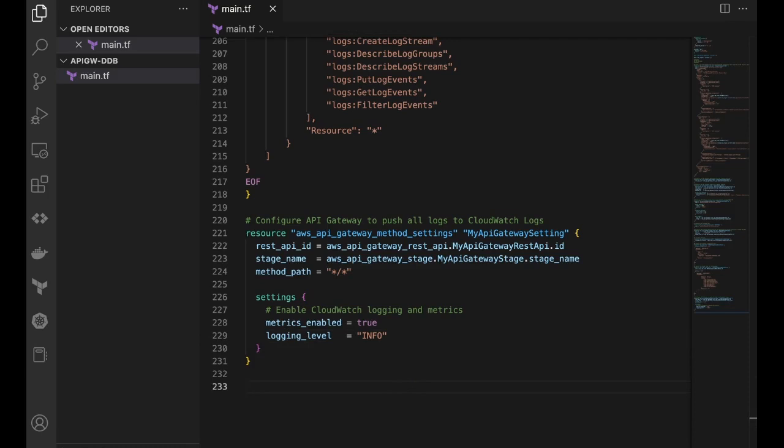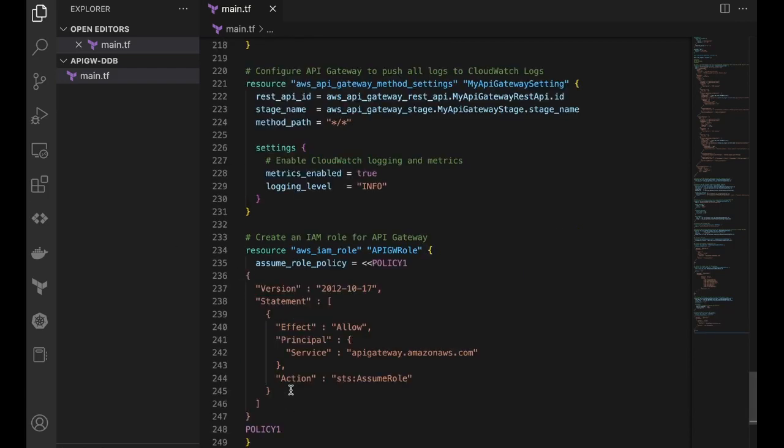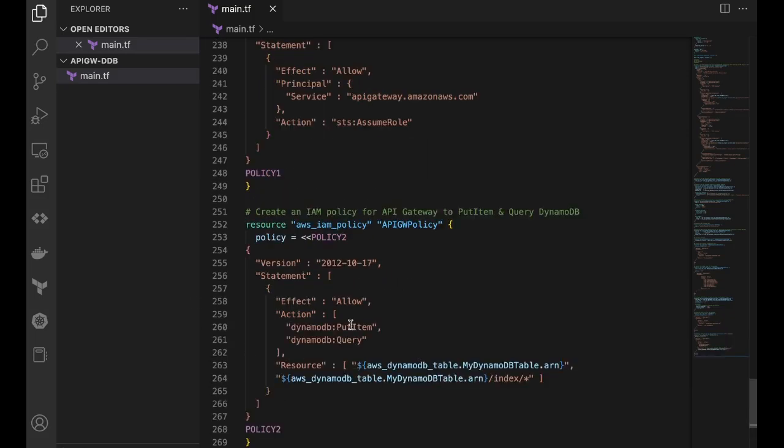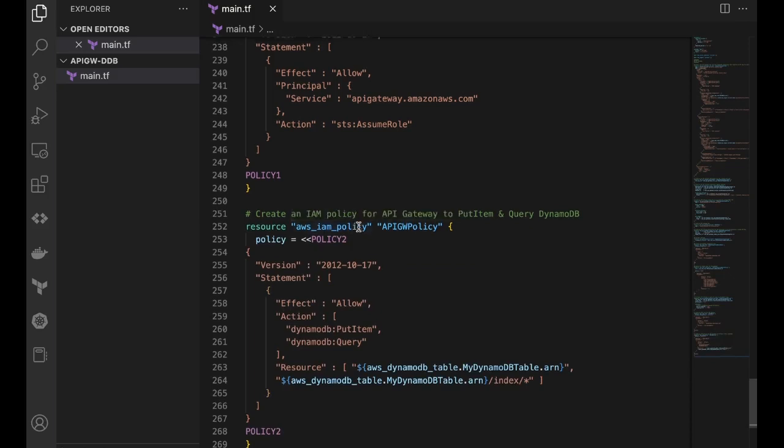We are going to create another role as well. This role will be used for access to DynamoDB. We're giving it access so the gateway can assume this role, and this role will be able to essentially interact with DynamoDB.